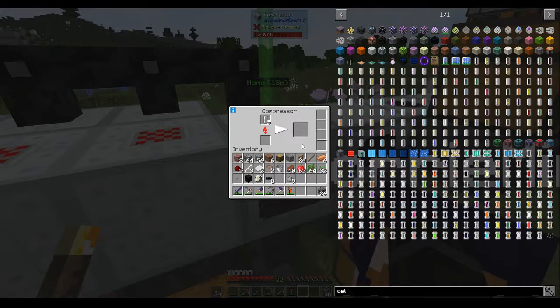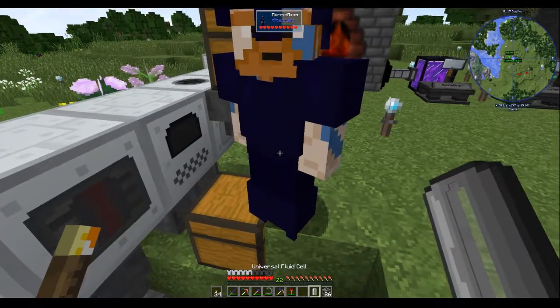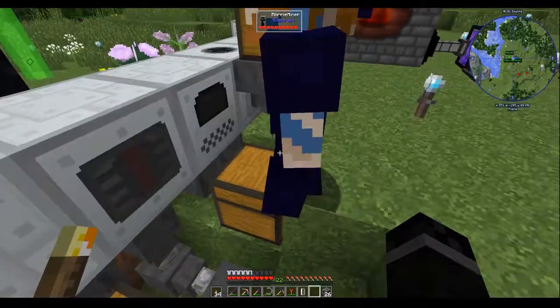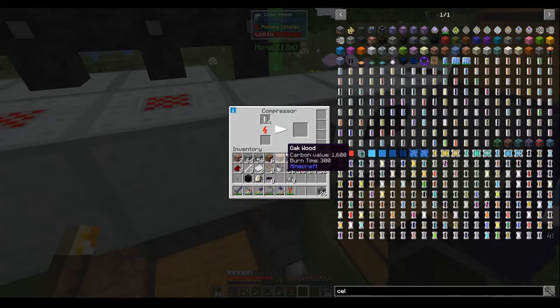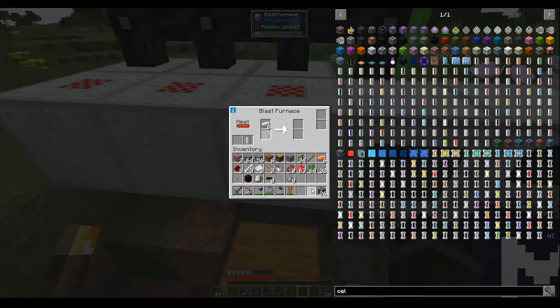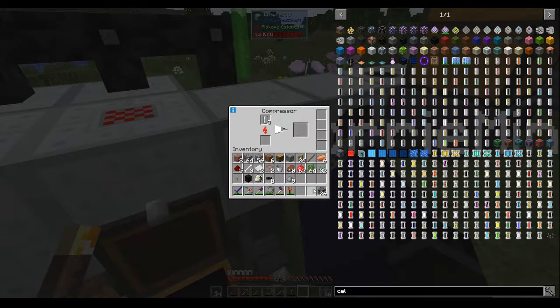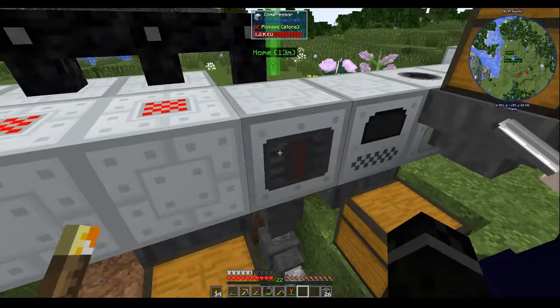Do you have that fuel cell? Yep. Empty or full? Empty. Oh, not empty. Hang on. Here we go. There. Thank you, sir. No problem. So that goes into here. And then we should start getting some more empty cells once these are done.